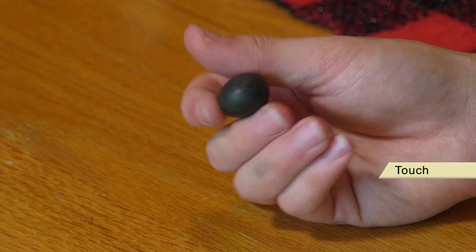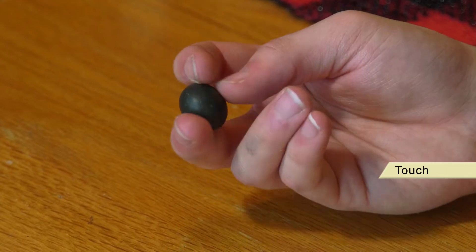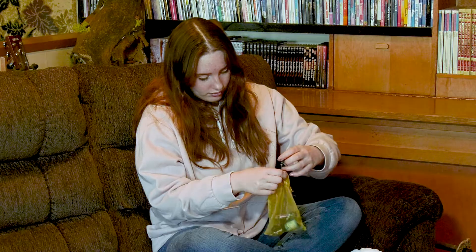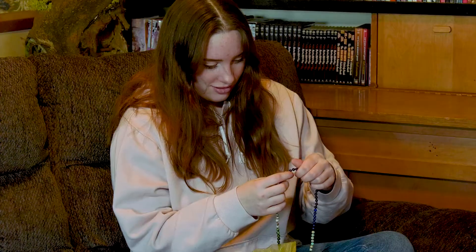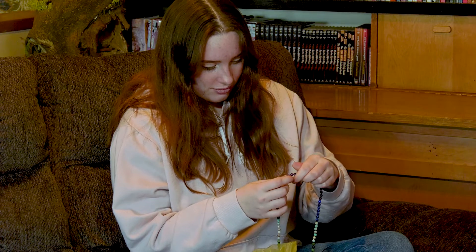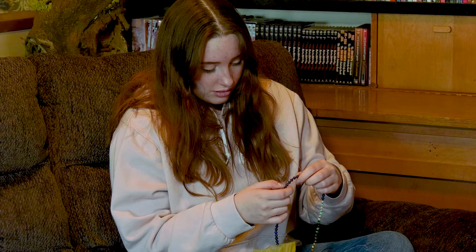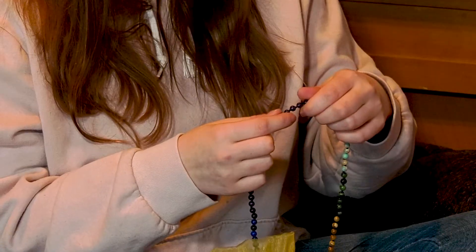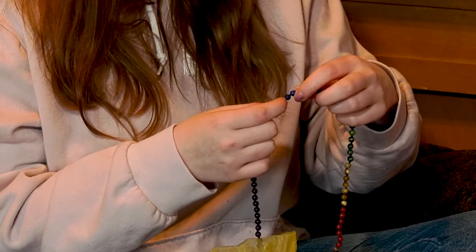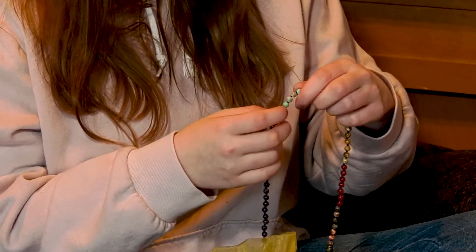Now, for the sense of touch. There are lots of items that you may like the feel of. A round, smooth stone is rolled from finger to finger. A string of mala beads can help you focus and meditate. To use, you repeat a mantra or any word or phrase that has meaning for you, and say it once for each bead. You can work through the beads quickly or slowly under your breath. A young woman is sitting on a couch. She pulls mala beads from her toolbox and begins to count through the beads.